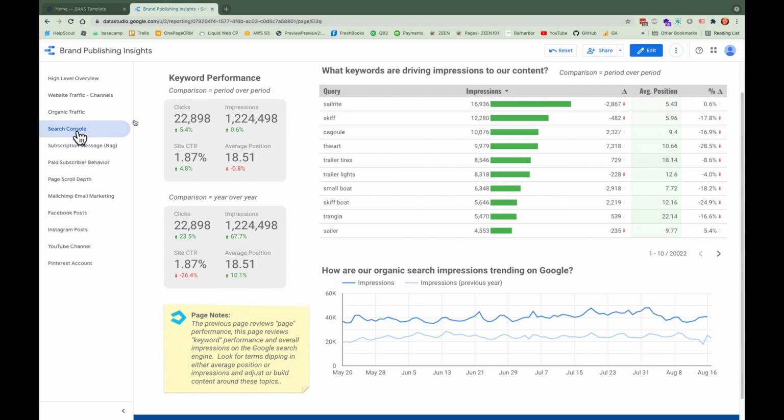So this next module is the Google Search Console. Correct. Let's talk about this. This one really talks about the keywords that are driving your traffic and the impressions that they're receiving, whereas the previous page talked about the landing pages. So here now we're diving into Google to understand what we're showing up for, what people are searching for, and how our overall search impression traffic is trending.